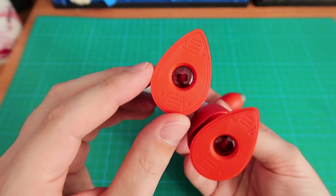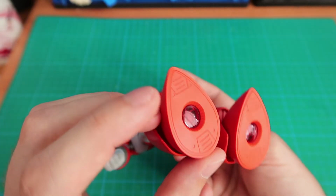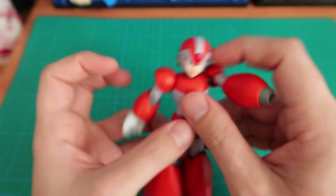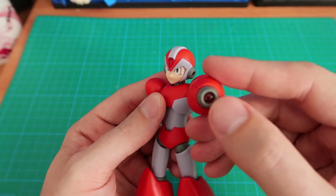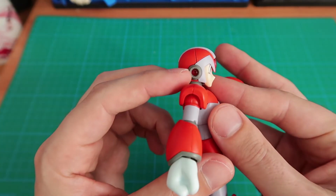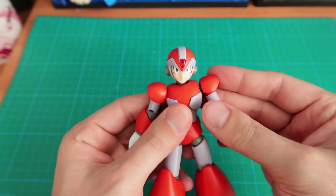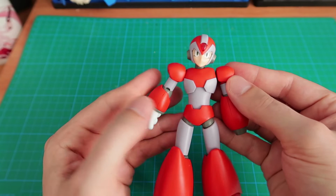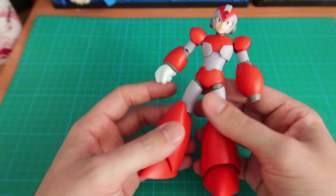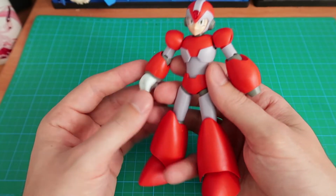Whee! Yeah, and it's got these nice clear parts on the bottom of the feet there. Some good detail, and then as well in the blaster and on the head. Yeah, even in these little ear port things. Very nice. Very solid too. Like it feels like an action figure would.